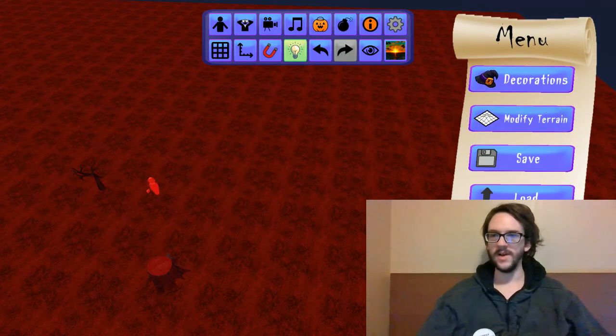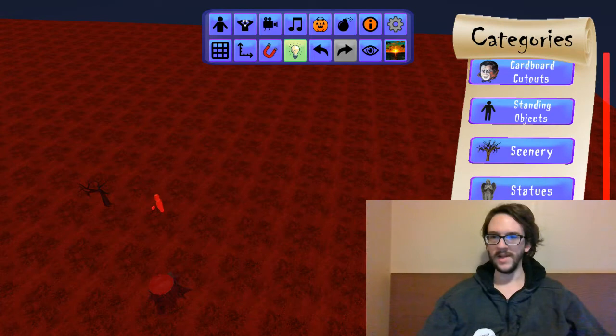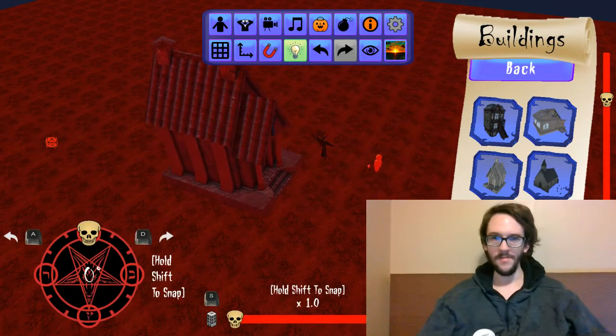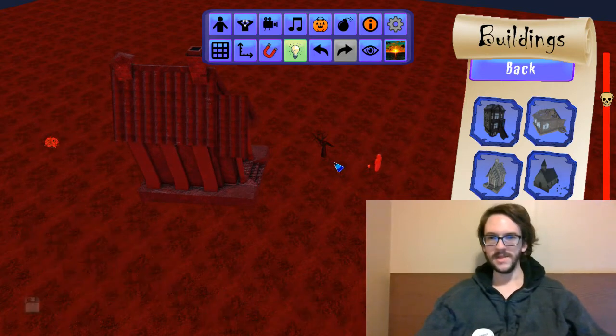So under modify terrain there's the scenery menu, but you can also go to the decorations. And so here we've got several different categories. So let's start with the buildings. And I'm going to pick the mausoleum. We're going to rotate it, scale it up, scale it down. We're going to place it there.